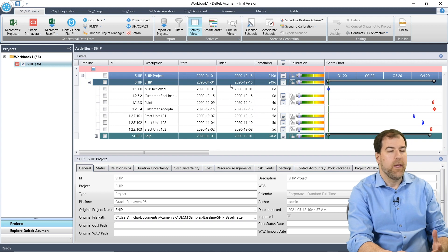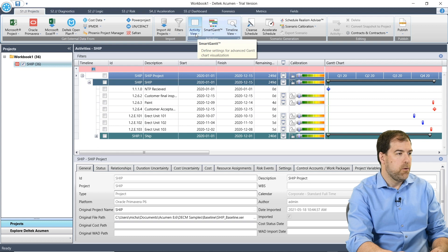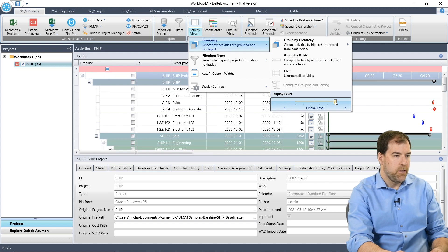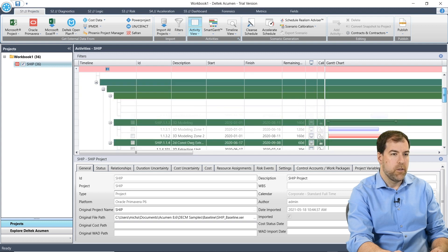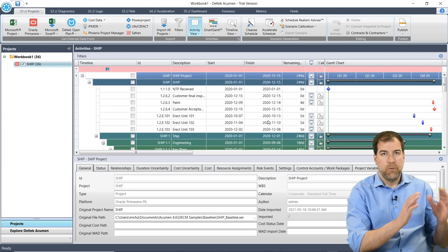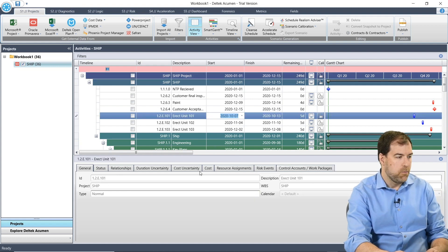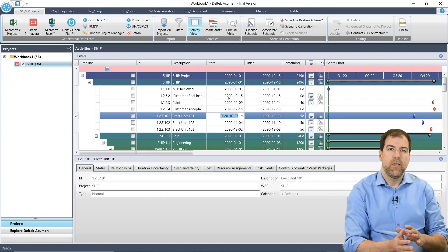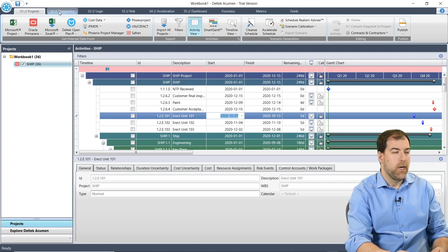What I want to do is see the whole thing. Here's how we can expand the Gantt chart out to see the whole thing — just go to the Activity View and Grouping, and down at the bottom under Display Level, there's a nice little slider. I'm just going to slide that all the way over and now I can scroll and see my entire project. This is very much like being in a P6-type setting with my tabs on the bottom and my Gantt chart up top. But how do we get to that DCMA 14-point analysis?